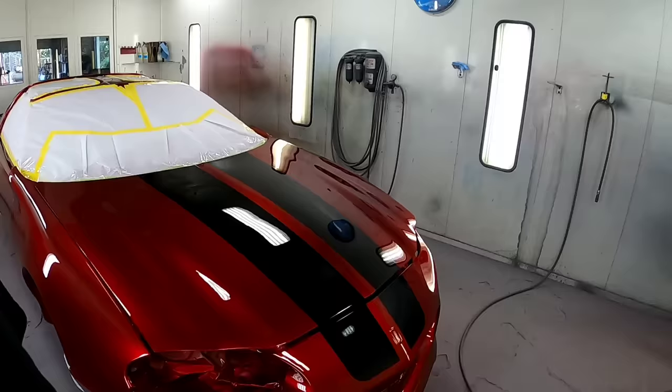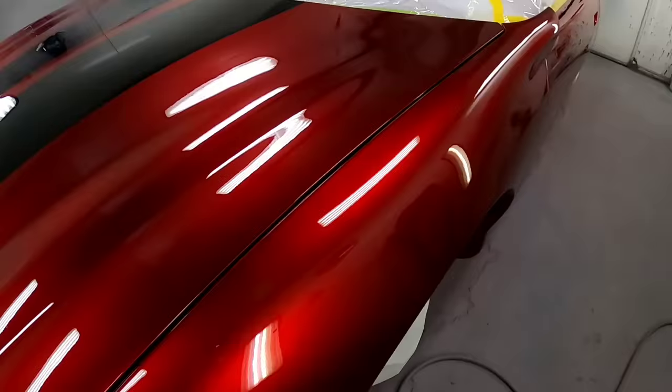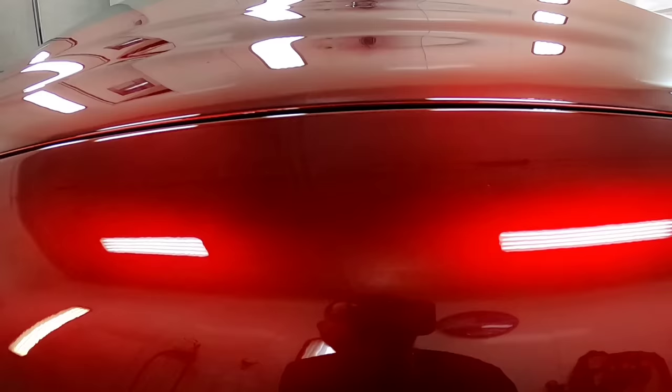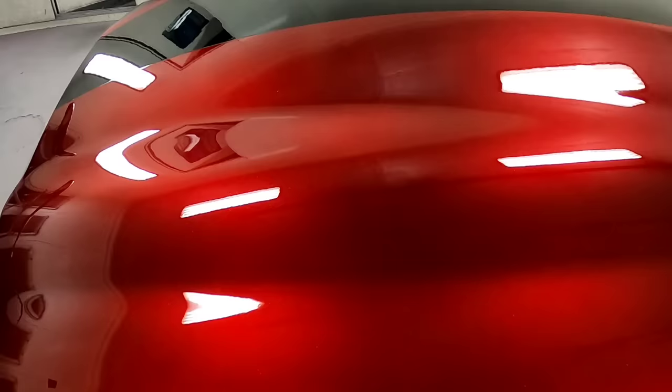Scratch that last statement on about a part four. I am going to put out one more video once I get this car completely together, get the stripes done on the hood, get it completely polished. 100% done. I'm going to put another little short video out, I'll do one on YouTube and I'll put some stuff on Instagram. So y'all be looking out for this stuff.